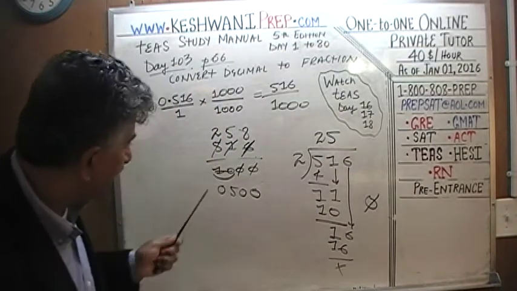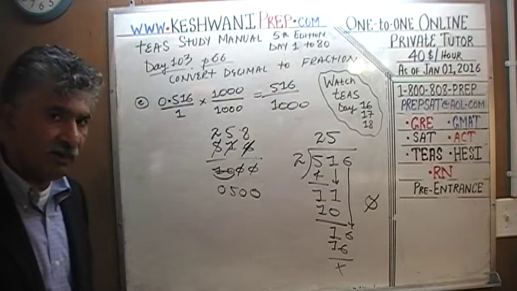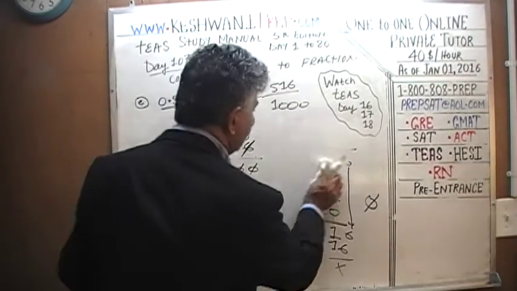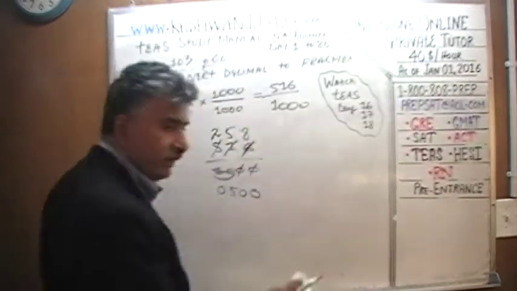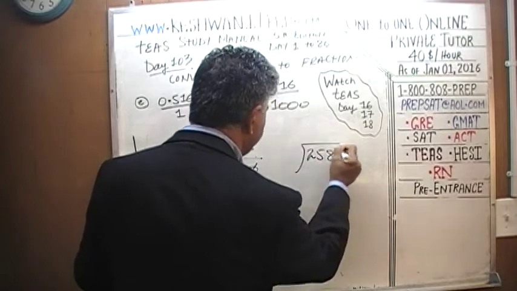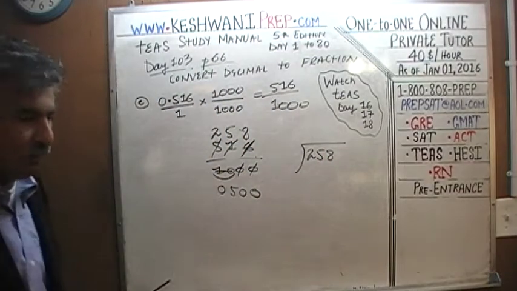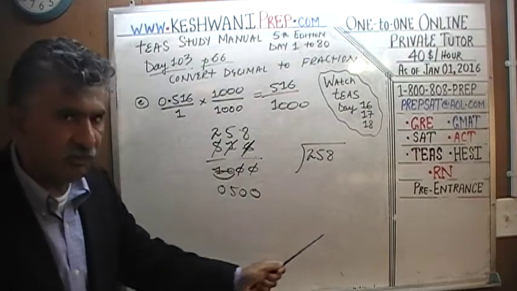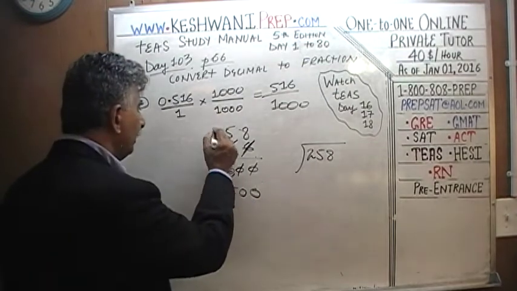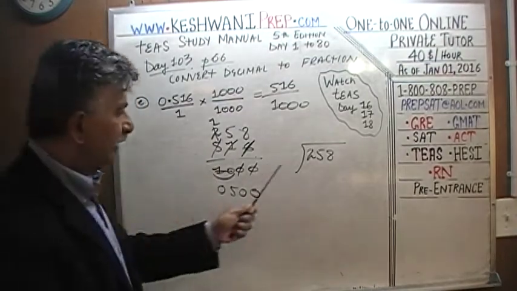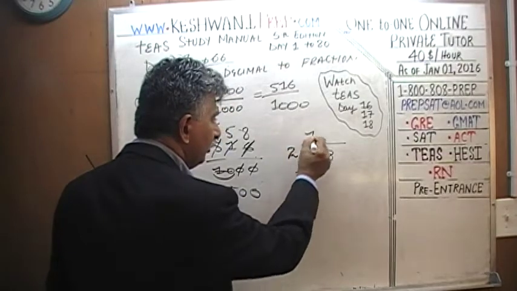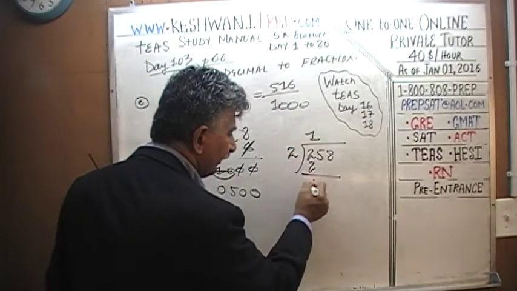Watch here. Again, I'm going to do it one more time. We're not going to do it every single time, just the first two times, and then you will understand the language. So now we're going to divide 258 by 2. But we're going to do it like a grown-up person, not like a baby. I'm going to show you the demonstration here so you understand the language. How many 2's does 2 have? 2 has 1 two, because we are dividing by 2, remember, 2 ones are 2. That's the end of it.